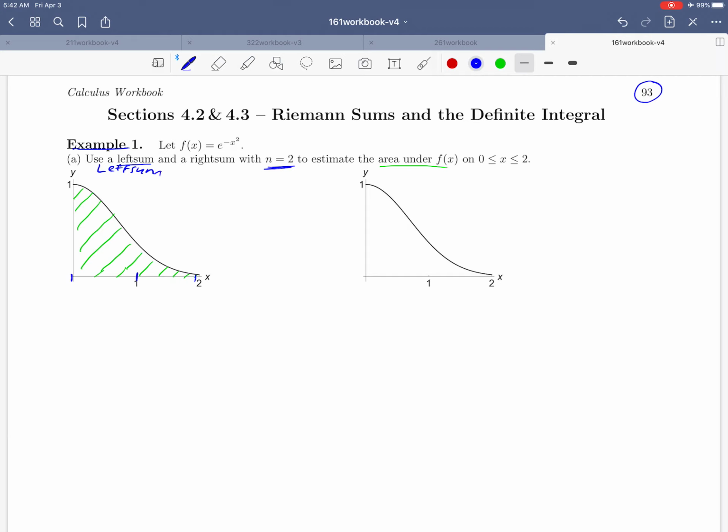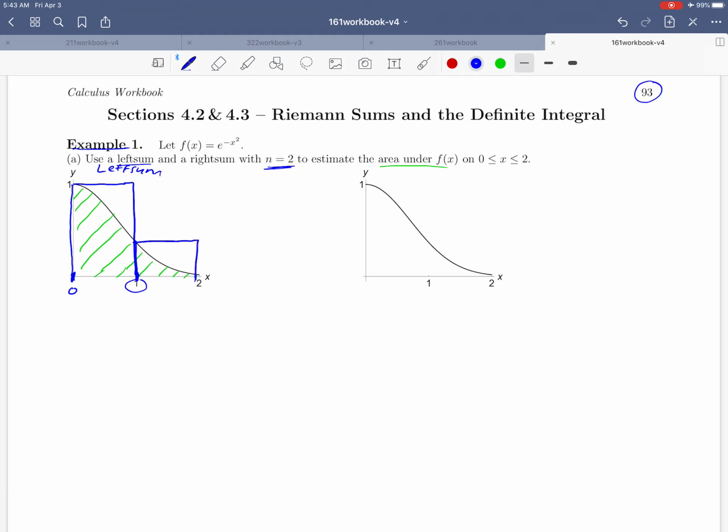Okay, and what do we mean when we say left sum? Well, it means we're going to focus on left-hand endpoints. So for that first rectangle, the left-hand endpoint would be 0. We're going to take that number 0, go straight up until we hit the curve, and we're going to take that place where we hit the curve as the height of our rectangle. And then between 1 and 2, same deal. There the left-hand endpoint would be 1. We're going to go up until we hit the curve at 1 and just draw a rectangle.